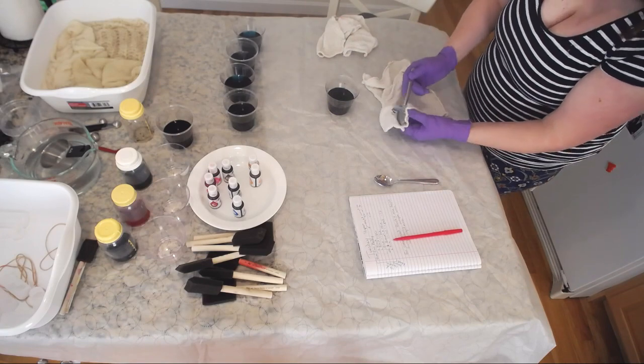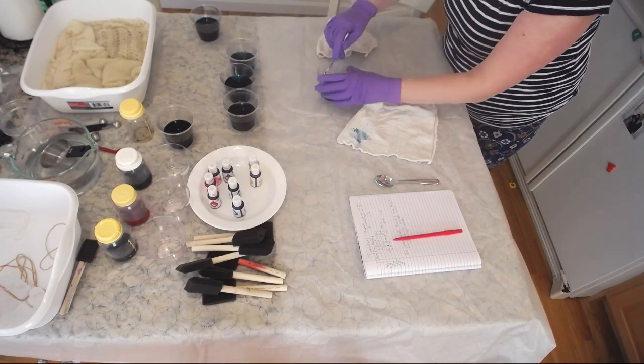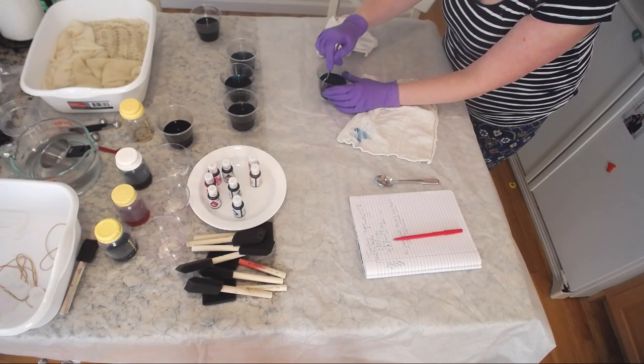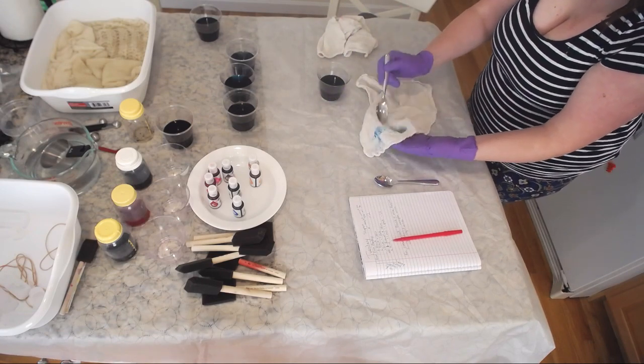And when I wipe off the spoon in between, we should get a little sense of the colors. So I think this is the blue and brown mixed together. So it looks like 6 drops or so in half a cup of water. Ooh, sort of a nice green.